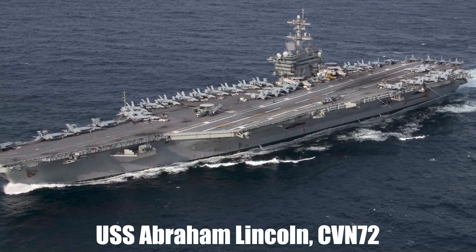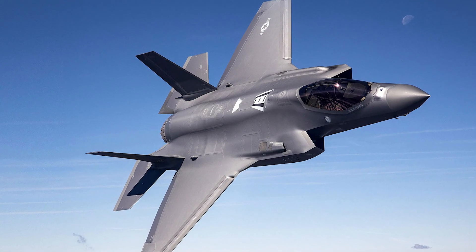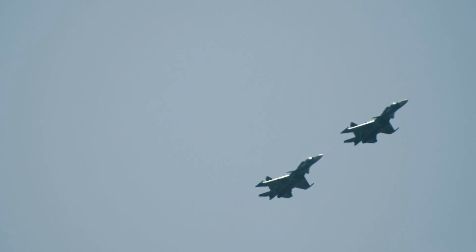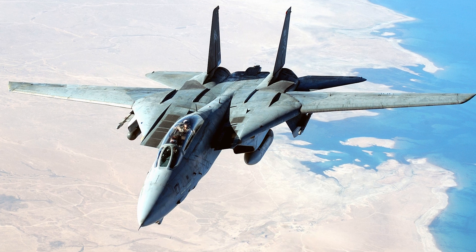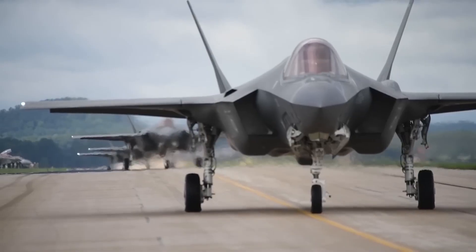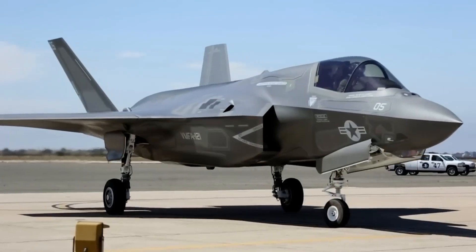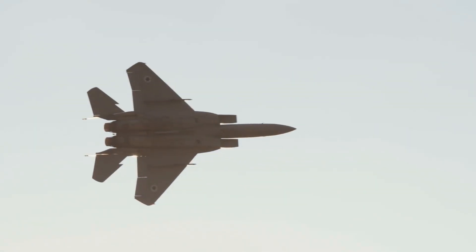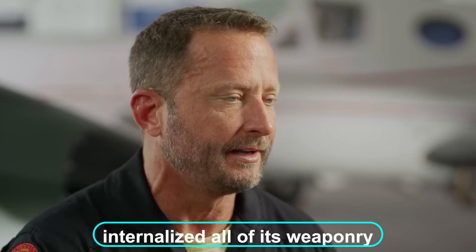We first encountered the F-35 Lightning II on the USS Abraham Lincoln, CVN-72 — the ship I made my first deployment on in 1995. Without a doubt, the F-35 is a fifth-generation aircraft. A lot of fifth-generation aircraft are self-contained strike packages. When I used to fly, we would have A-6s bombing, F-14 Tomcats exercising air superiority, and aircraft jamming. Many fifth-generation aircraft combine all three of those features — capable of jamming the enemy's radar and communications through electronic warfare, and capable of flying air-to-ground and vice versa. The stealth features are remarkable because they are made of radar-absorbent material. Fifth-generation airplanes feel a little squishy to the touch. They internalize their weaponry — anything that hangs off a fighter jet reflects radar energy, so a fifth-generation aircraft has internalized all of its weapons.